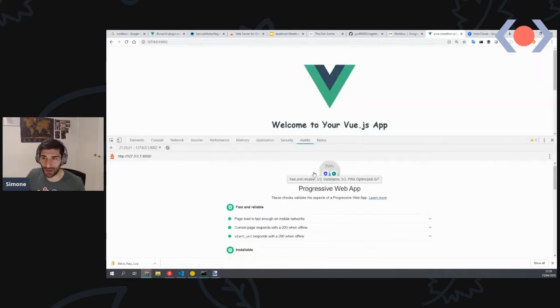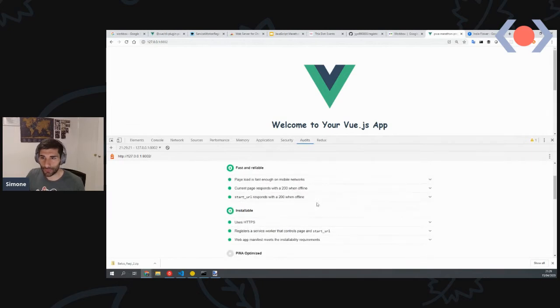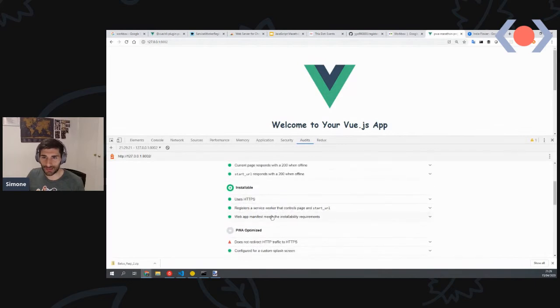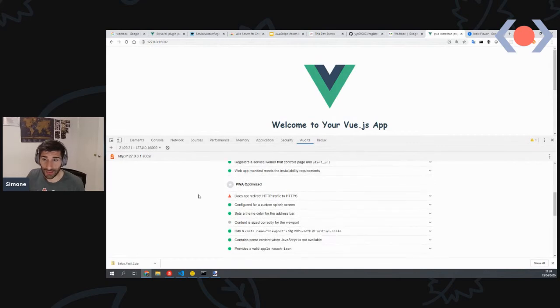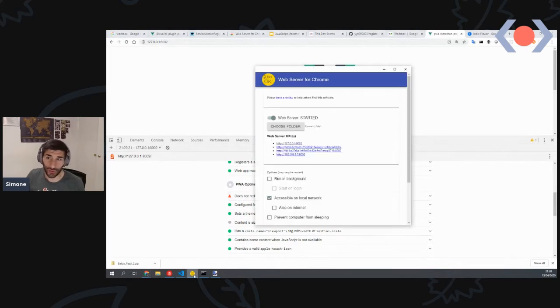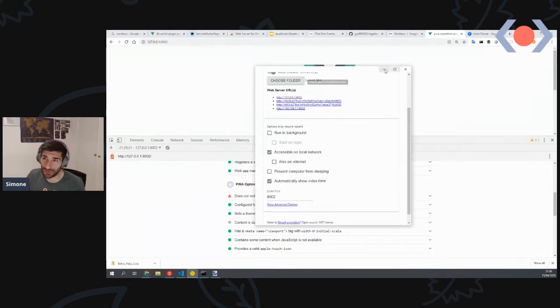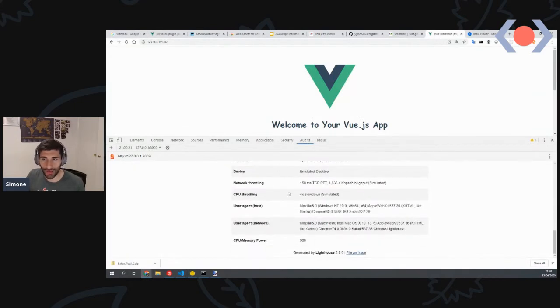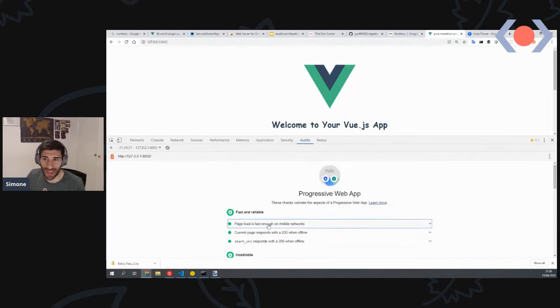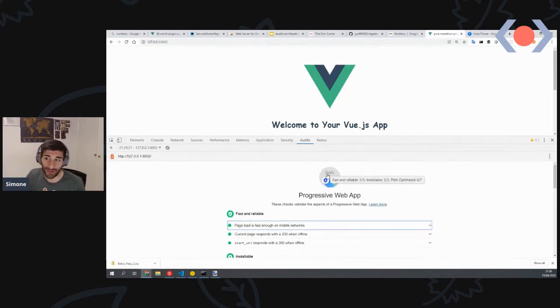So as you can see for PWA, let's see how much we did. We have a very fast and reliable page. It's installable because it uses HTTPS, so if you didn't know it, you will know straight away the reason behind it. The traffic HTTP does not redirect to HTTPS in our case, but we could fix it, though it's too late for that. It provides very good information, and also shows that everything is fast and reliable. So for PWA, you will get very good marks. It's important to get good marks because Google will then help you in your index.